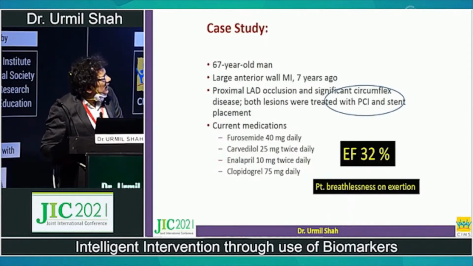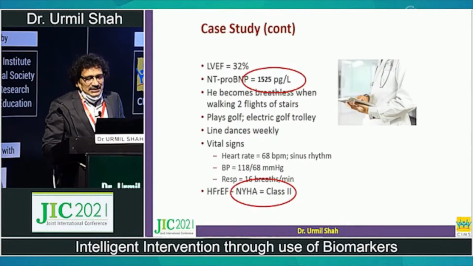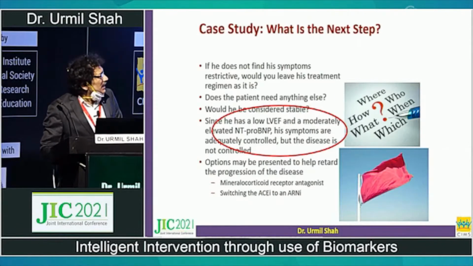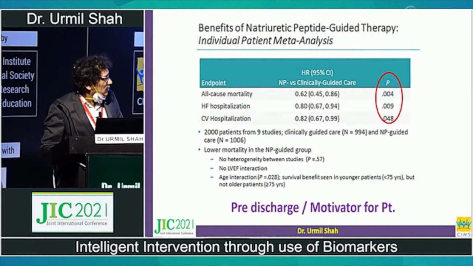Another patient is a 67-year-old man who had an MI 7 years back. Angioplasty was done, ejection fraction of 32%. The patient was relatively stable on routine medicine. The patient had breathlessness on exertion, otherwise on routine work, no breathlessness. And his NT-proBNP level was found to be high. So though the patient is clinically stable on the medicine, we can say that this is not an otherwise stable patient. We really need to modify treatment in this patient. So many times, NT-proBNP can find out whether the patient is unstable or very stable, and definitely we can switch over from ACE inhibitor to ARNI, or mineralocorticoid antagonists can be added as treatment.